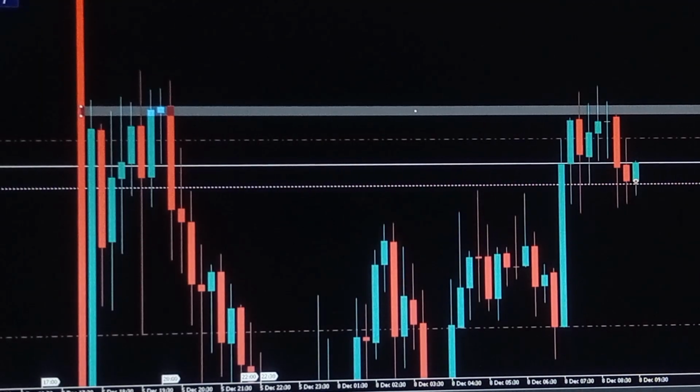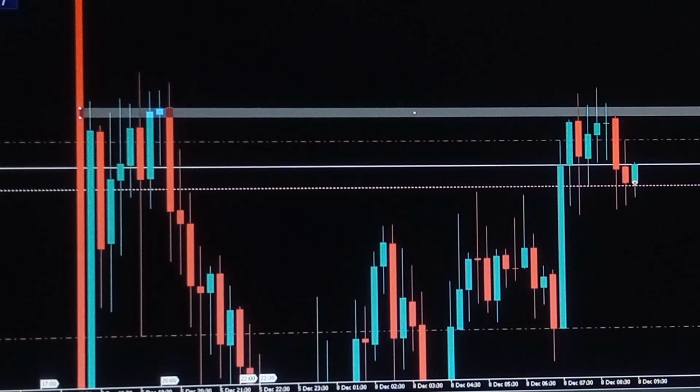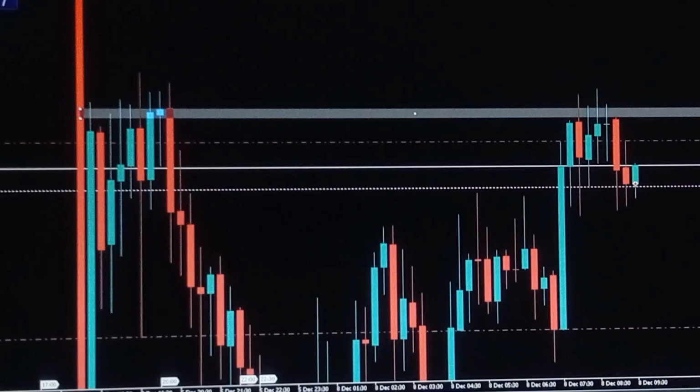But I kept my stop loss on the previous 15-minute candle. I was a bit conservative using my risk, so I used the same 0.25 lot size which I have used in most of my trades. But over here, I just trailed my stop loss, and I was a bit conservative, so I placed my stop loss on the previous 15-minute candle. Now, as this candle closed, I entered a sell over here, right?